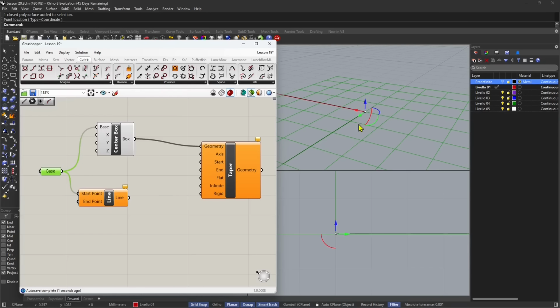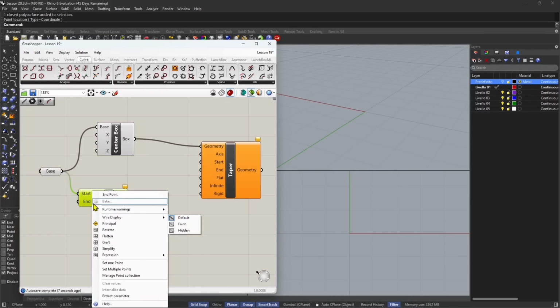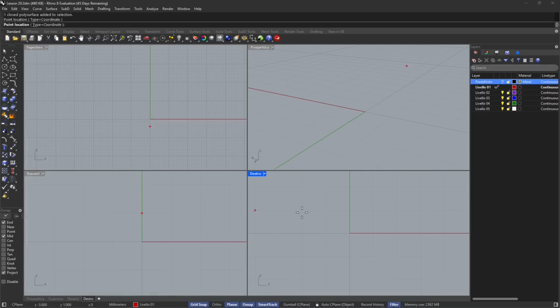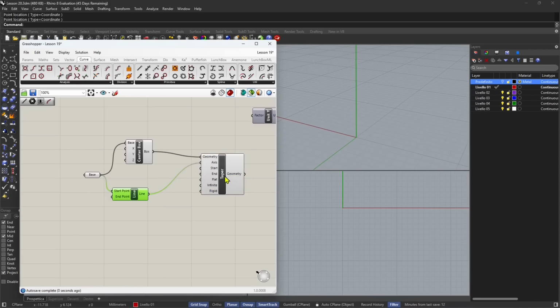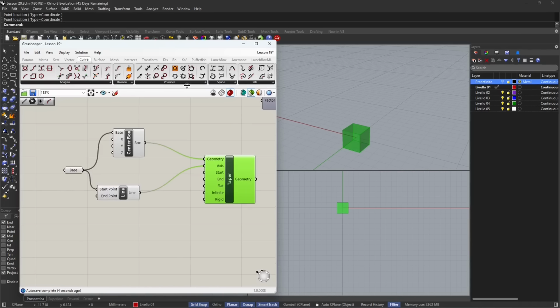So for example, this could be my start point, and then I can just define the end point by right-clicking and choosing the set point, and I'm going to put it up here. So it's going to go like a vertical line, as you can see, and that can be my axis. So it's going to be perpendicular in a way to the x and epsilon. And then let's define the start and the end.